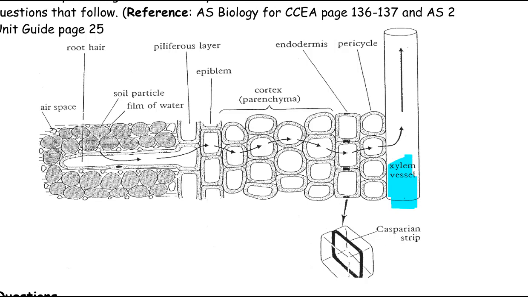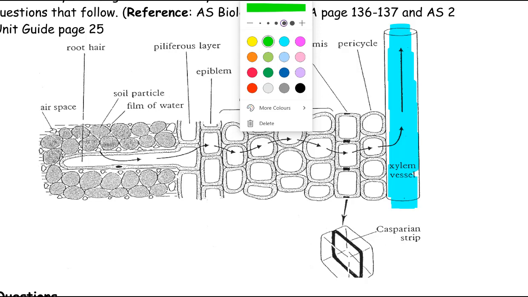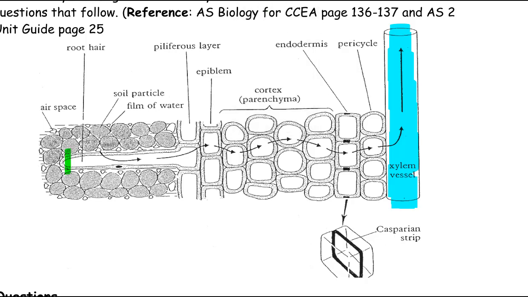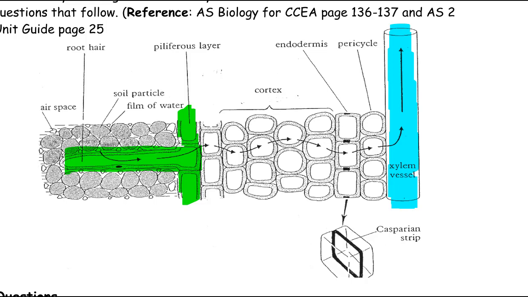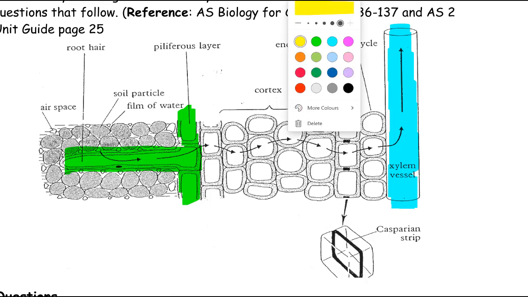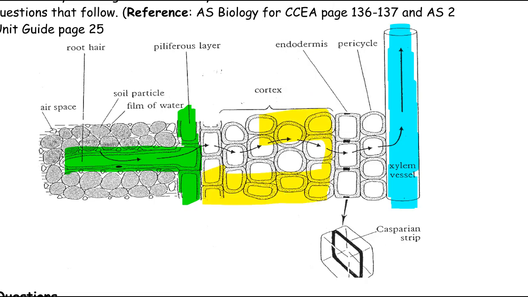So here we've got the xylem vessel over here. Here we have got the epidermis, which is composed of the root hair cells. We actually don't need to know about this little layer here, so let's just assume that it's part of the epidermis. Then we've got the cortex. Now, parenchyma is just a word used to describe packing cells. We don't need to know that. So this layer here is the cortex, which remember we said was just undifferentiated cells. So here we've got the cortex.